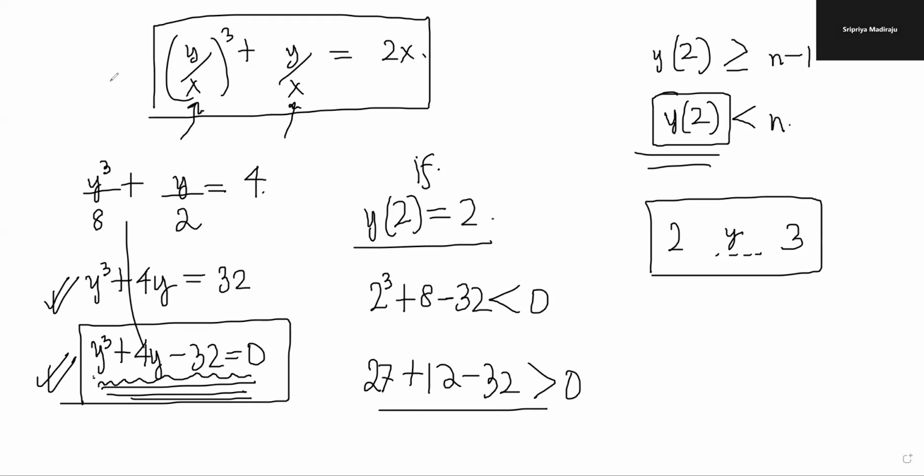So you got till here and after that what happened? I got the cubic as well. I was trying to check that the roots of the cubic will be between 2 and 3. It'll be between 2 and 3 if there's a sign change. So what was the problem? I think I made a subtraction, I did something wrong.